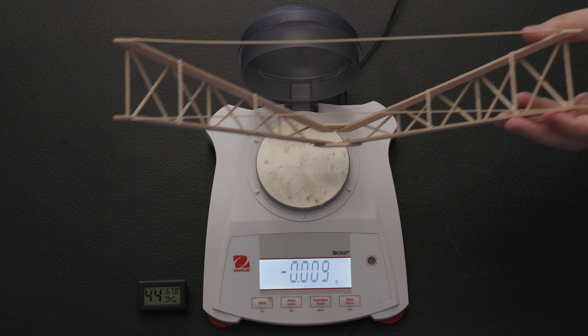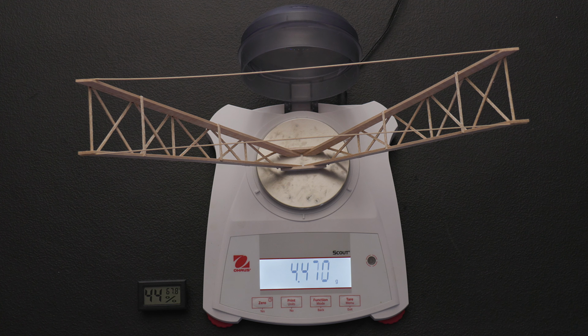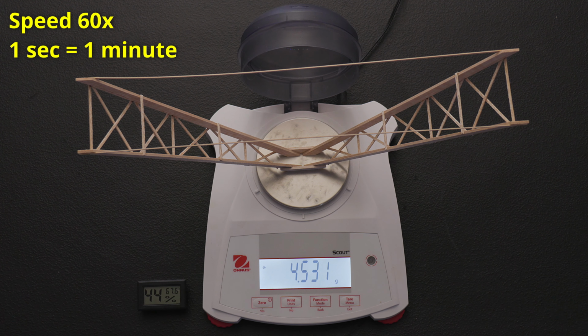Here you can see me putting the baked bridge on the scale. I checked the timing and it was just 13 seconds after coming out of the oven. It settles at a starting mass of 4.47 grams, or almost 5.9% lighter than our baseline of 4.75 grams.